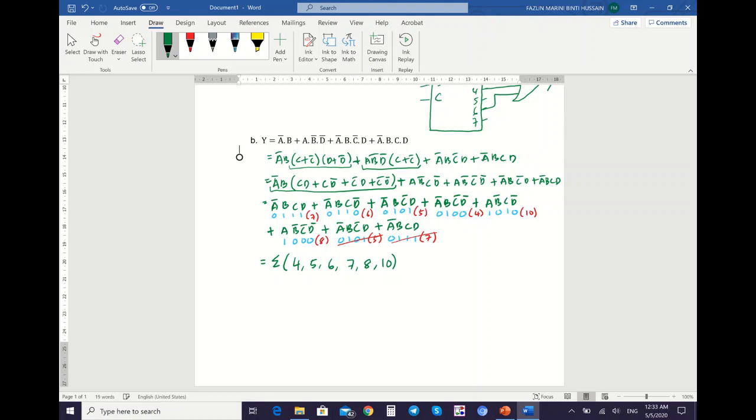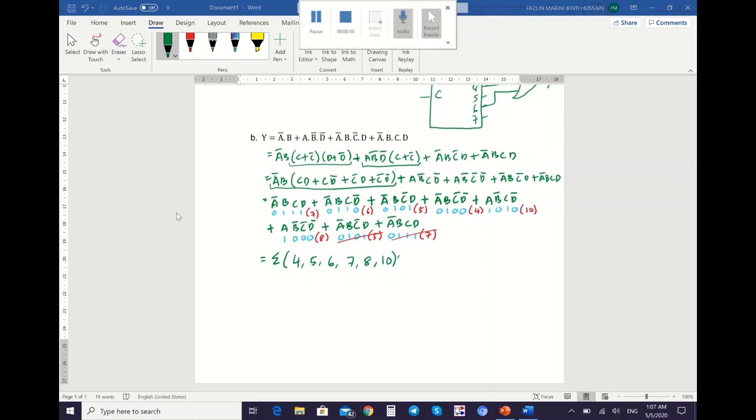Based on the decimal values that we have here, 4 until 10, you need to draw the logic circuit using the decoder and also the OR gate. As I explained in the first part of decoder applications, for 4 variables you have 2 options of decoder, either 4 to 10 or 4 to 16. You need to choose which decoder can be used to draw the equation.